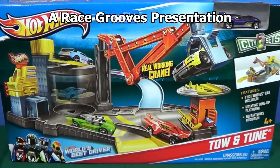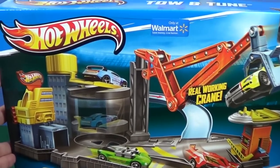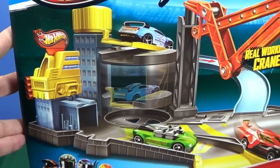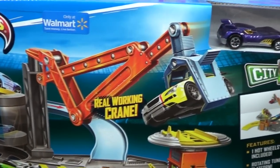Hot Wheels Tow and Tune. This is available at Walmart. Picked it up for the Christmas 2013 holiday season. It's only at Walmart. There's the sticker. Got a little lifting apparatus. Got a real working crane.